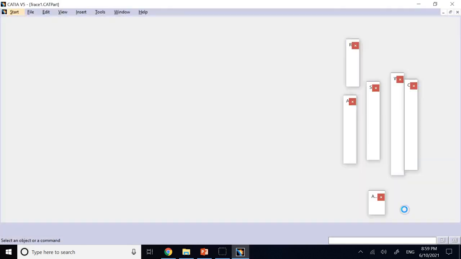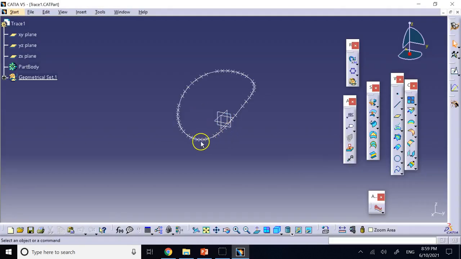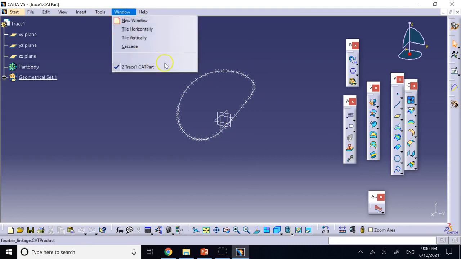Then you say OK, and in a separate window it shows the location of that point through all of those 85 sample points as the mechanism operates. It should be 2 of these on top of each other because the mechanism did 2 full revolutions. So here is the trace of that point during the operation of the mechanism. Very useful.